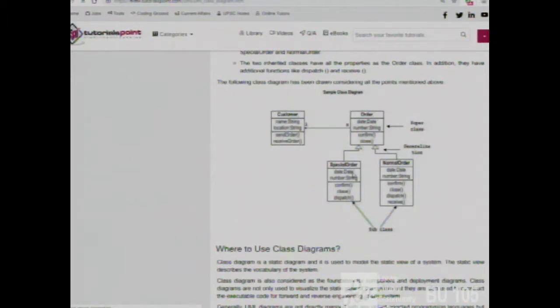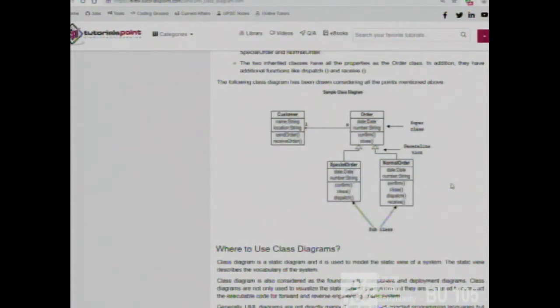That is shown in a diagram by drawing an arrow pointing from the subclass up to the superclass. So notice that a special order is an order, a normal order is an order. In object-oriented terms, the subclasses are special order and normal order. The order class is the superclass.